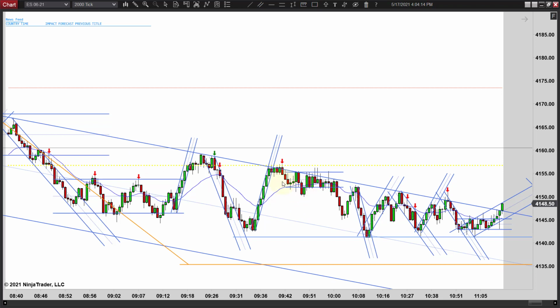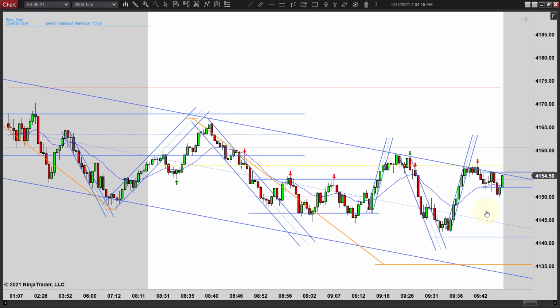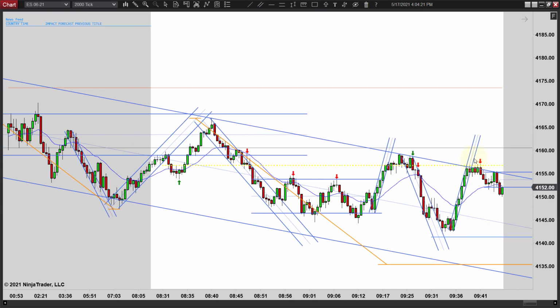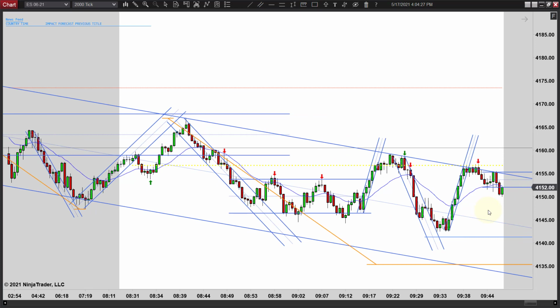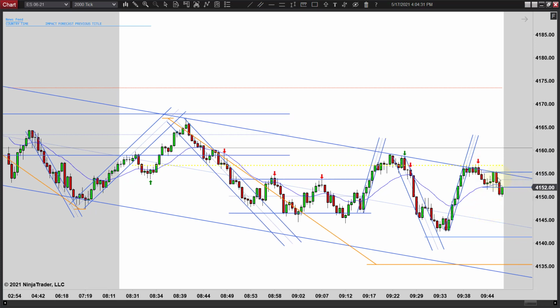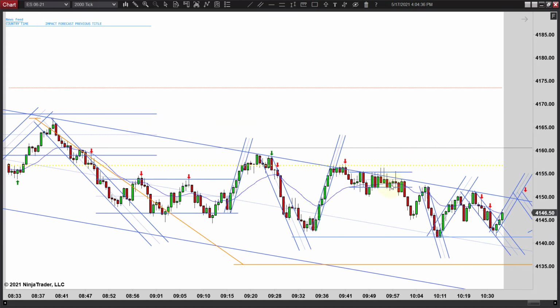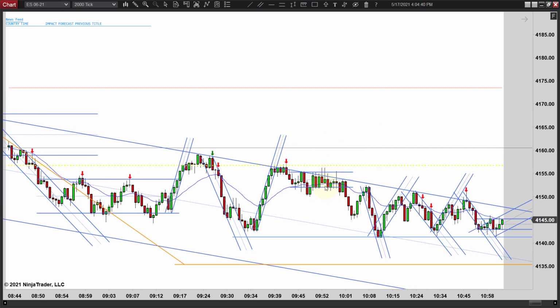At this point, if this was at the far right side, you can see it could tick higher and continue down because the trend is down, and we're still making lower lows and lower highs. Just no reason to go long there. Even though it looks a little congestive and it looks like there might be a range, there's not enough information there yet. It turns out to be a little range, but just don't go long in there. And you don't want to go short right into the support either.